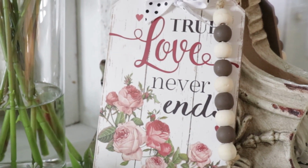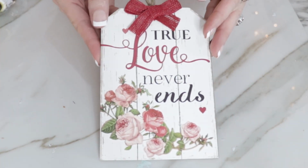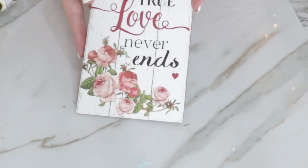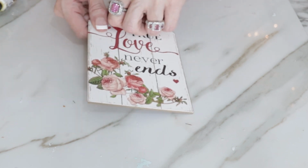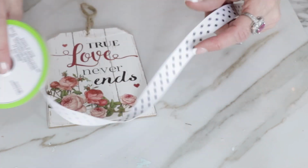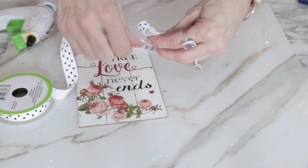So for the next DIY, I actually popped into Dollar General to check out what they have for Valentine's Day, and I found this True Love Never Ends sign. I love that. I think Valentine's Day is so beautiful because it's not just a romantic holiday. God loved us first, and so keep that in mind if you're going through any kind of struggle, that God is always there for us, just loving on us.